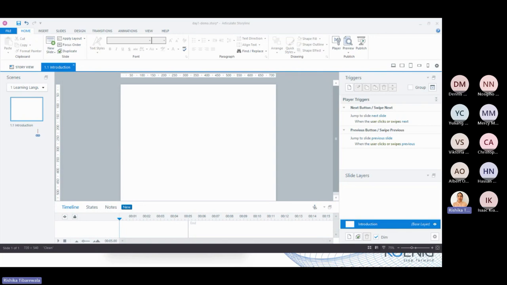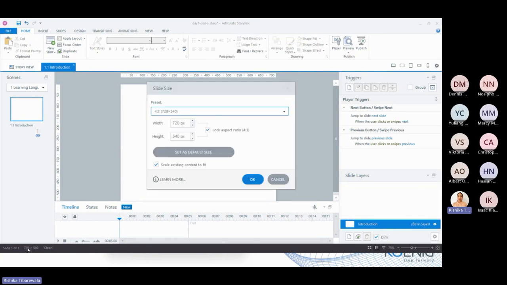That is correct. So yeah, we can click on this. You can modify the size over here for your slide. If you want any custom size, you can provide that. You can uncheck the lock aspect ratio. Usually the aspect ratio which we most commonly use in most of the screens, television screens or your mobile screens is 16:9. By default, 4:3 is the slide size. If you want, you can change it to 16:9.